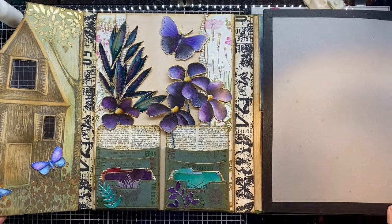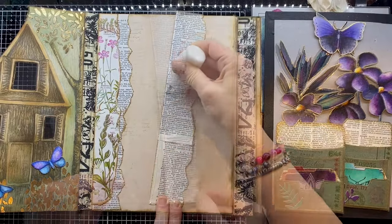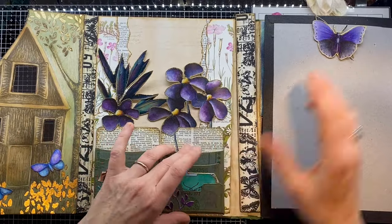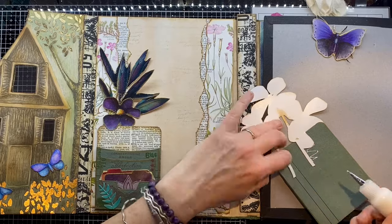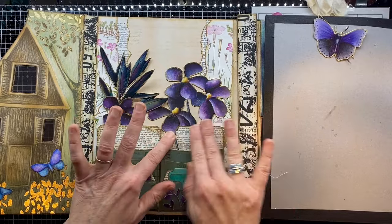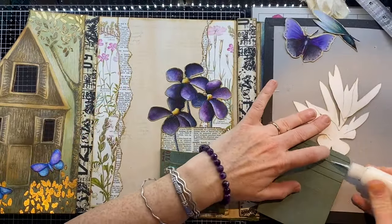I can stick the whole thing down together without having to start from scratch again. You'll see over on the other side those pieces are all stuck together already — the flowers stuck to the pocket. So I'm gluing those two edges down now. The flowers are stuck to the pocket, and those flowers and leaves over there are already stuck to the pocket as well, so I can glue those down as a whole knowing everything's already in the right place. I'm using my ruler to press down on bits I can't reach because the pockets are 3D.